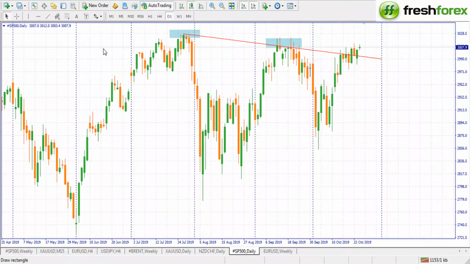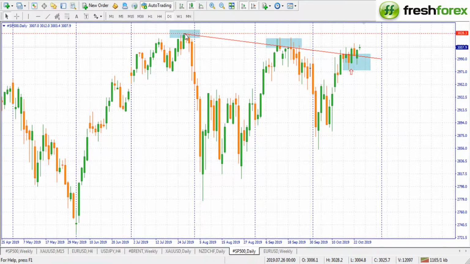Mark this as a support, which means that as long as the price remains above this line here, expect it to proceed up to the top, which is here. So keep looking for buy positions on this one. Expect price to go up to this level here. Expect it to move up to that level. Then you should be able to pick a sell if price bounces off. But if it breaks above, expect it to proceed even higher.